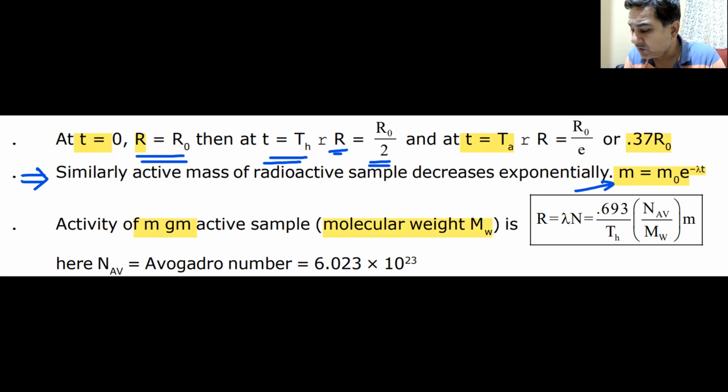You don't have to note it down over and over again. You can see that if you remember one formula for number of nuclei, you can make the rest of the formulas on your own. We understand this? So we only need to worry about one formula. The rest of them will come automatically. I'll give you a minute to note it down, so that I can move further ahead.